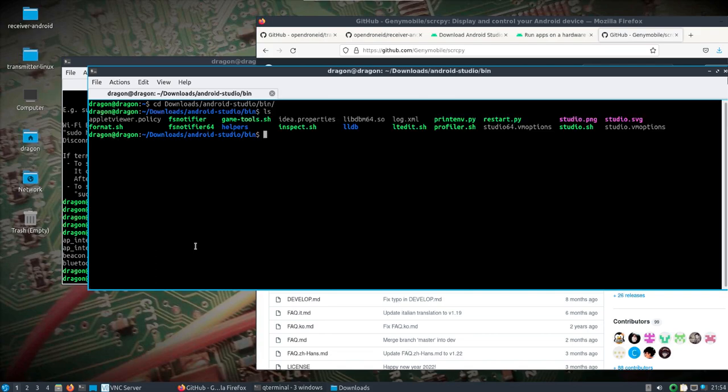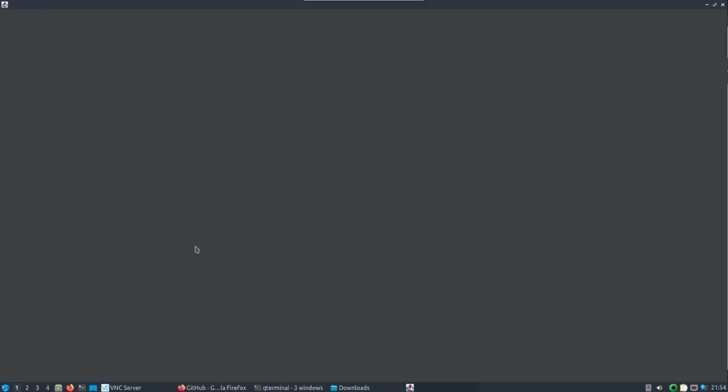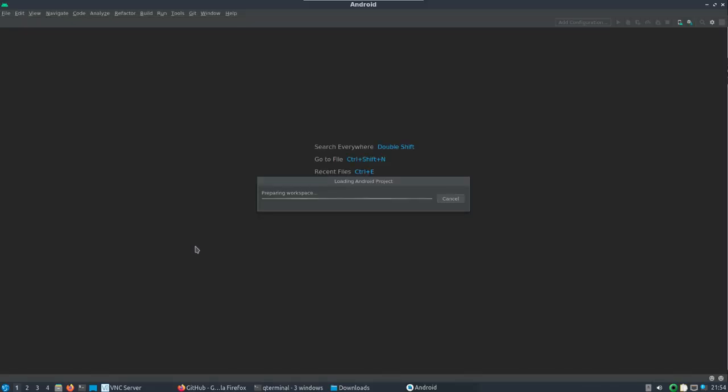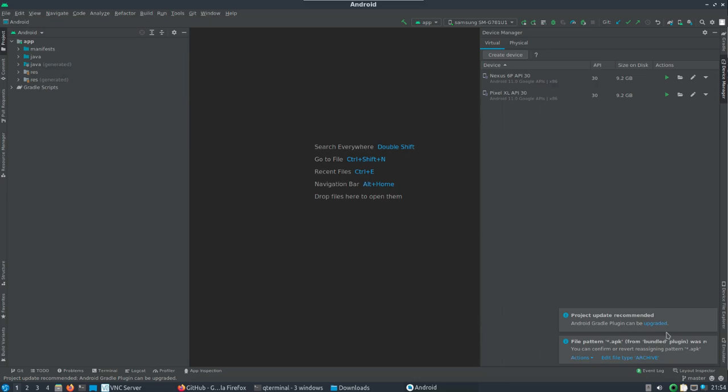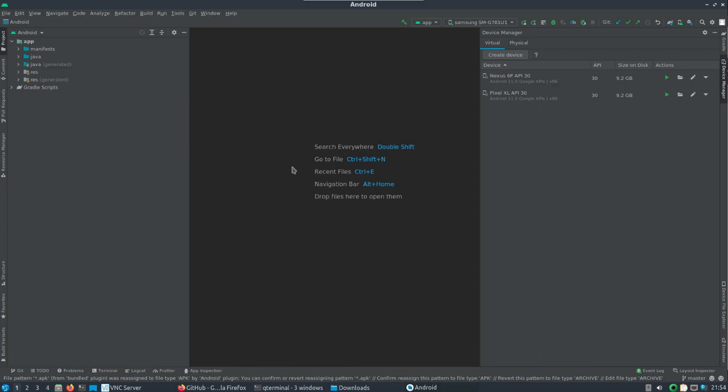Go into bin and let's start this up, studio.sh. I already ran this. I did delete it and start again, but it's probably got my settings saved.